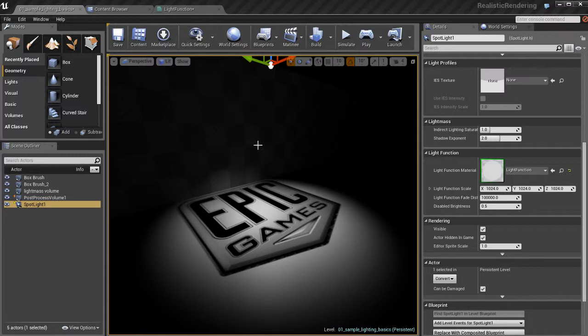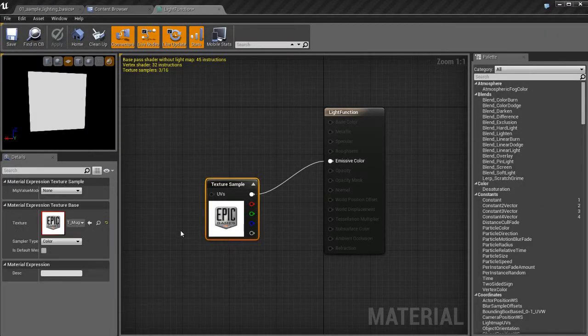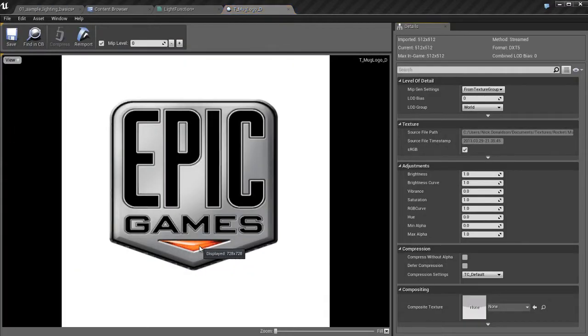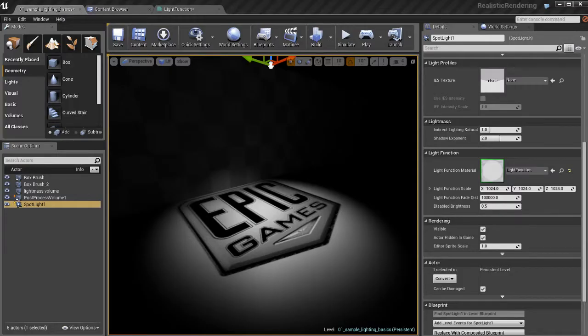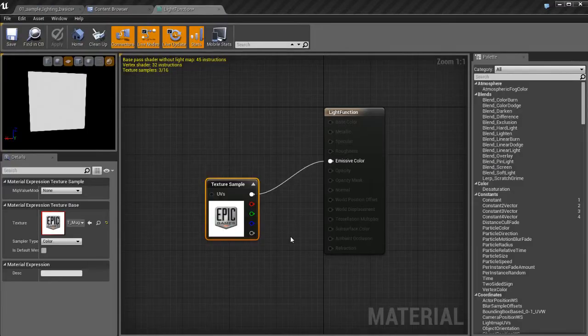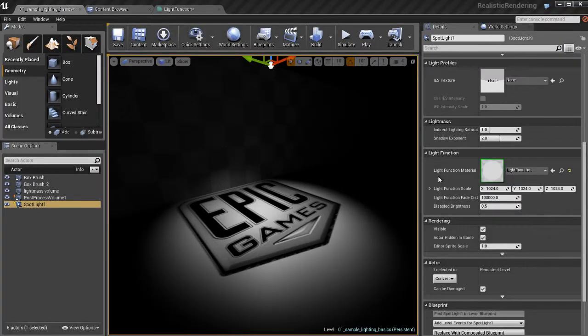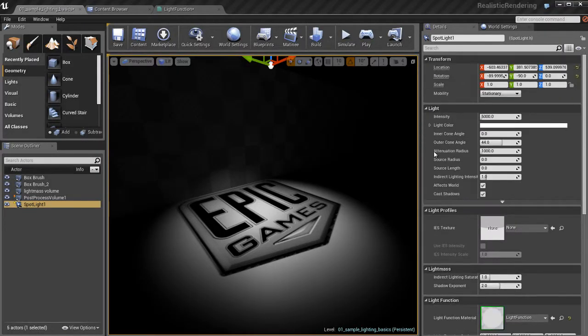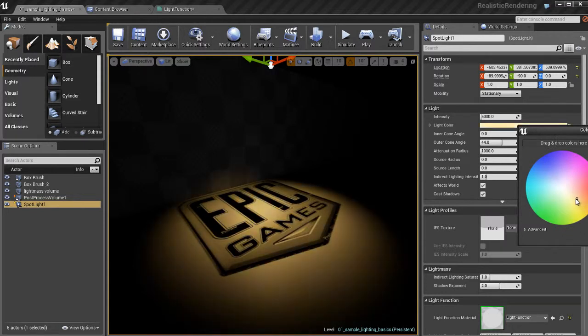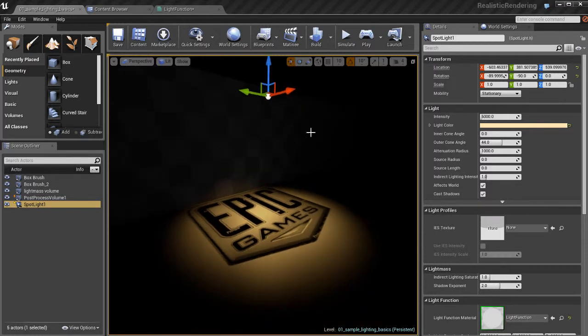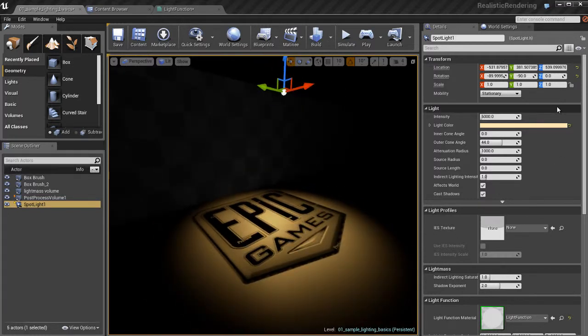Now it's important to note that if you look at the texture, let's open up this texture real quick. You notice the texture has color. It's basically silver and black, and then it has an orange little triangle icon right there. You notice that the color doesn't come through on the light. That's just one of the limitations of light functions. You won't be able to affect the color of the light. If you want to affect the color of the light, you have to use the standard light color parameter like you usually do when editing lights. So the light function will give you the ability to create a shape for a light. It just won't allow you to change the color.